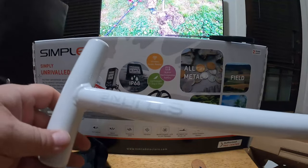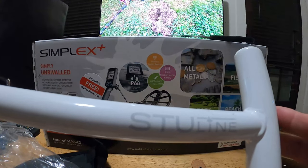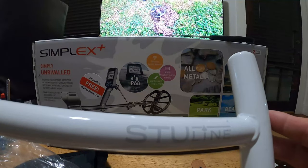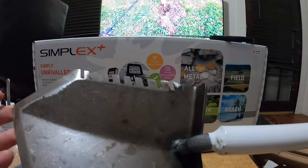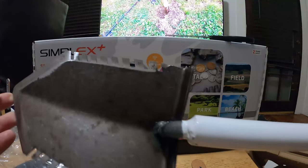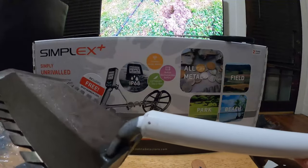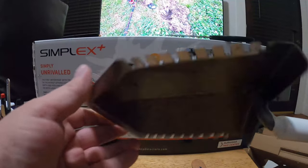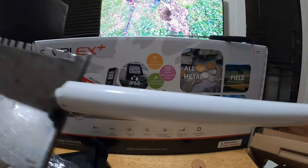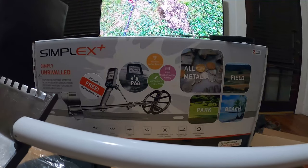But it's called a STU line, S-T-U line, and it's Calico's in-house metal detecting shovel. I'm sure they have somebody to make it for them and they sell it, but I think it's powder coated, so we'll see how good it holds up. Definitely it has an edge so you can step down on it, so hopefully it makes some good plugs. But it is a little heavy. It'll be a little heavy to drag around for a whole day, but it is what it is. We're gonna see how it goes.